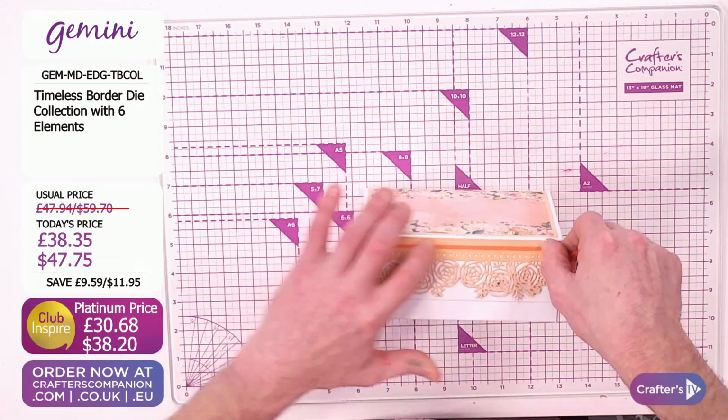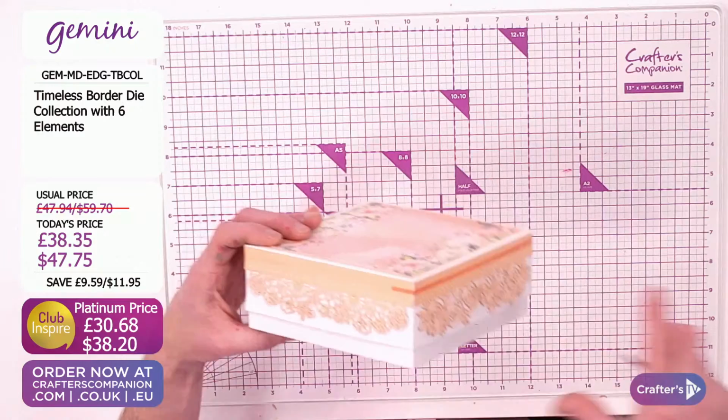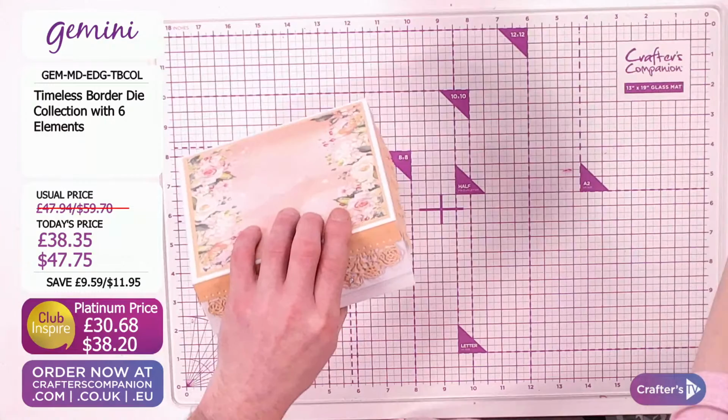Carry on working our way till it meets up. Take that one off, take that one off, and then we're going to go all the way round. I'm going to take all the red liner tape backing off, and then I'm going to come in with my ribbon.